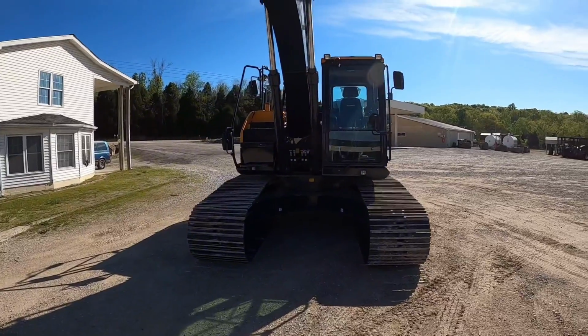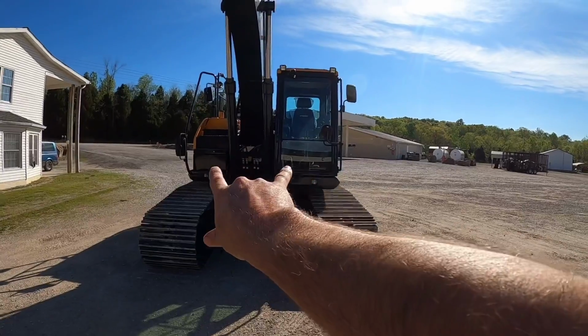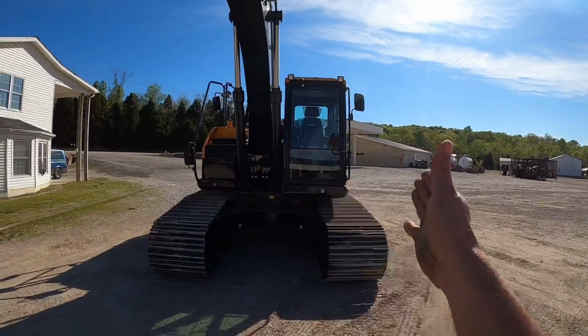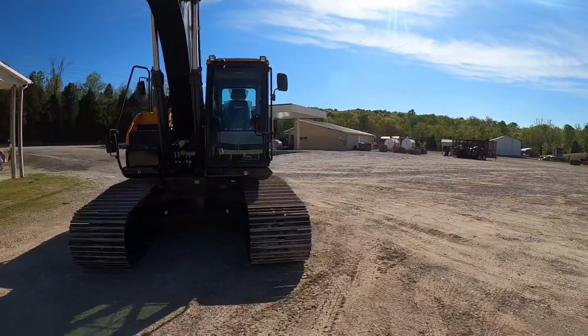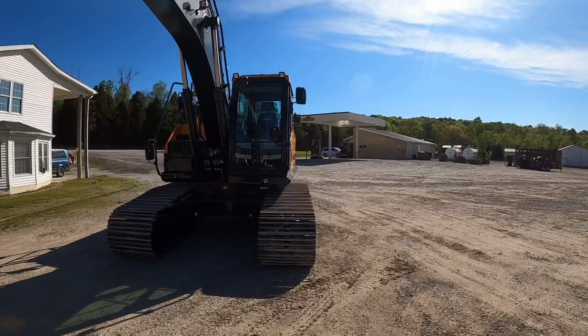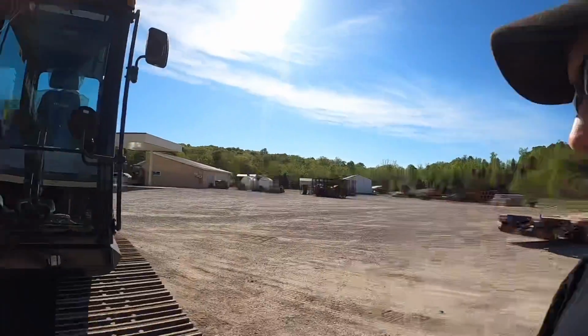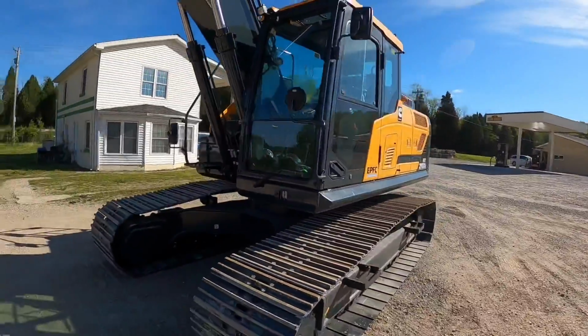One thing I do like about the 210 versus the 220 is the house on it. I think it's 8 or 9 inches narrower. You can kind of see how it sits in on the tracks. I really like that stance a whole lot. I think that really protects the machine, the panels, gives us a little bit more room for operator air, and basically if your tracks can fit, you know you're going to fit. You don't have to worry about anything else. So I really like how that all pans out.